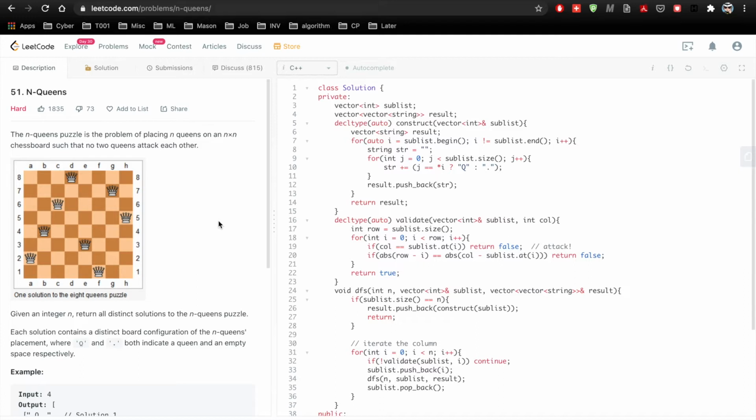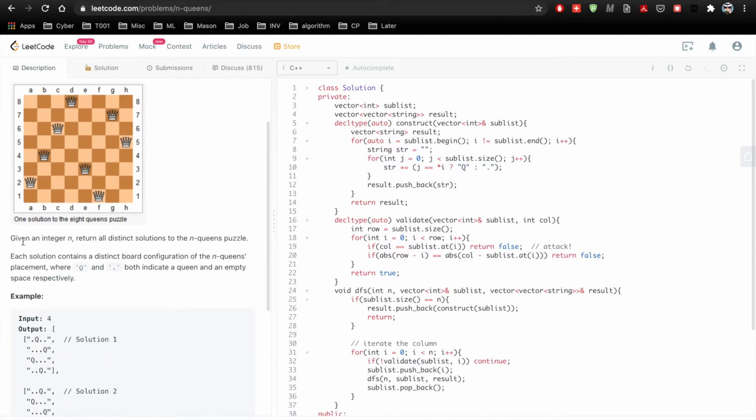So for the N-Queens puzzle, we would like to put N queens on the board, and each queen will not attack each other. And the problem wants us to return all possible unique solutions.